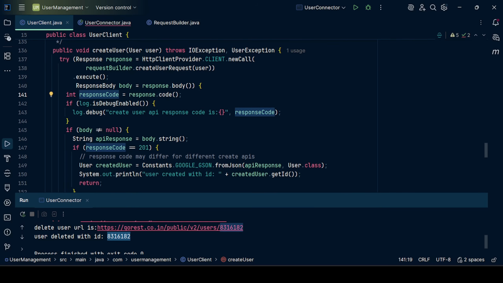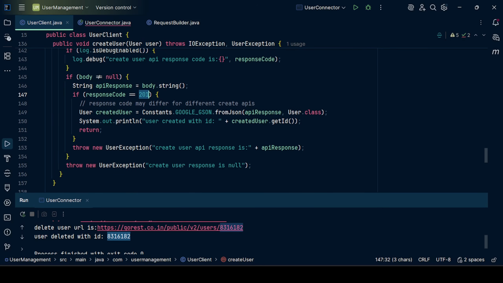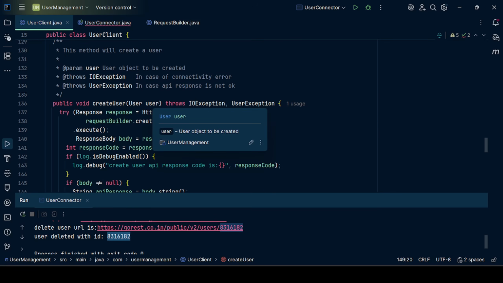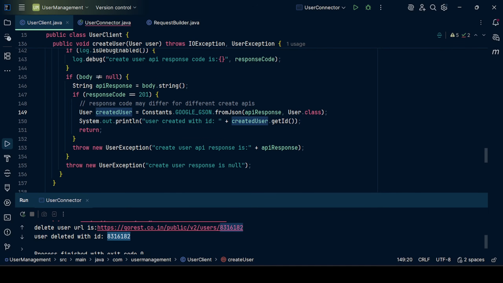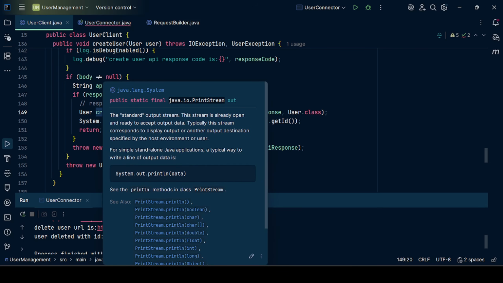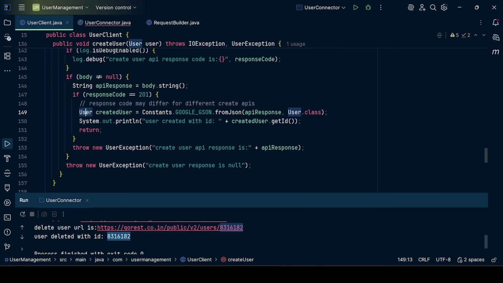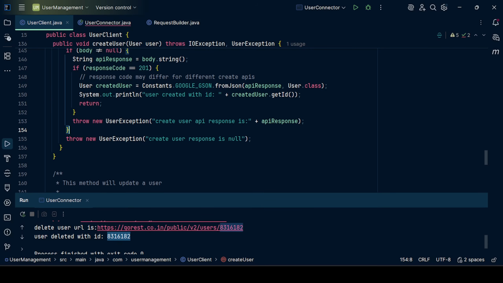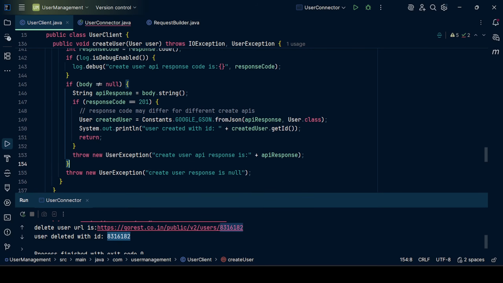Now in creation of a new user request, ideally as per this API, it will be returning 201. Again, can differ. So once we have 201, we can have that created. It is a create user request, so definitely we will not be passing any ID. The system will return it to us upon creation of a new record, right? So now the user created, we passed it using Pojo, JSON and Pojo, and then the ID we will be printing, and then the other scenario, if the response is not okay, and then the response is null.